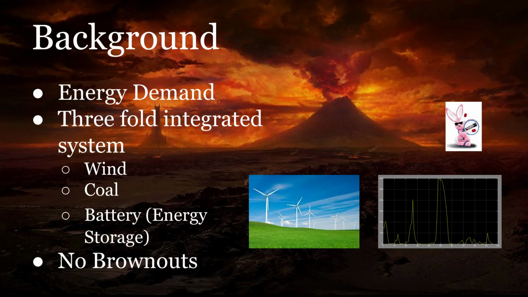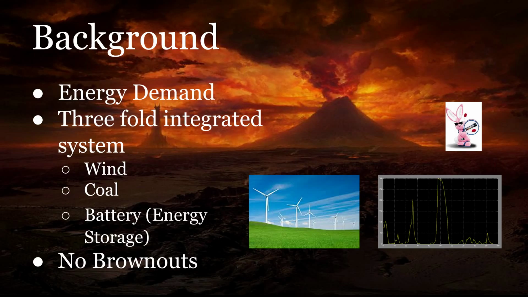CO2 emissions. As you see here, our coal emits quite a bit of smoke into the air, and wind does not produce any CO2 emissions once it's already built. This graph represents the fluctuations you get. That's actual wind pattern data that we got from California, and as you see, it is very variable. We cannot control that, so we try to create a process that will use that wind power to our advantage, and therefore reduce our coal emissions.